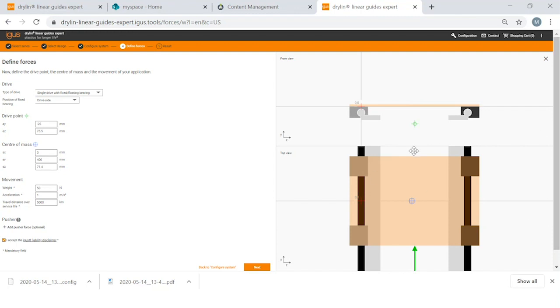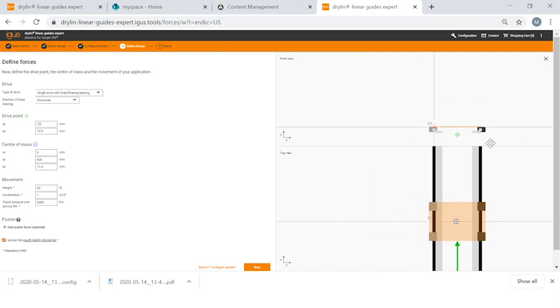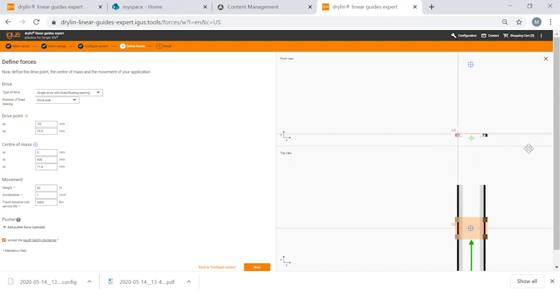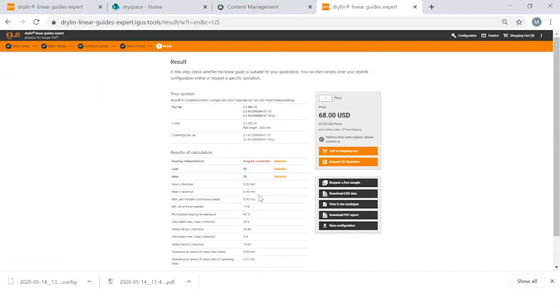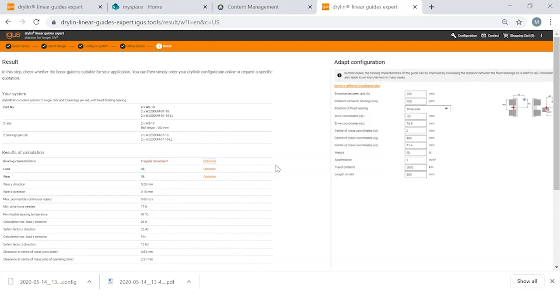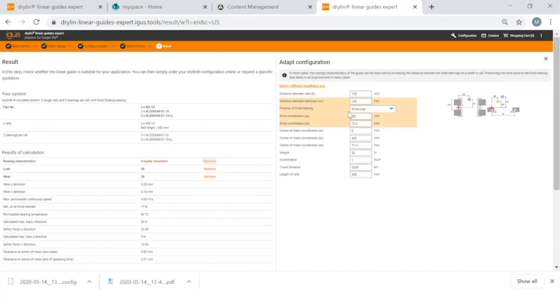Another thing in this screen, by the way, if you use your mouse cursor, you can zoom in and out. So if you see, I have the center of gravity really, really high in what we call the Y direction. And here it's going to show me that it's not moving properly. And again, if you hit optimize, it will give you hints on how to fix that. In this case, we don't want that at 400. We'll put it at 100.